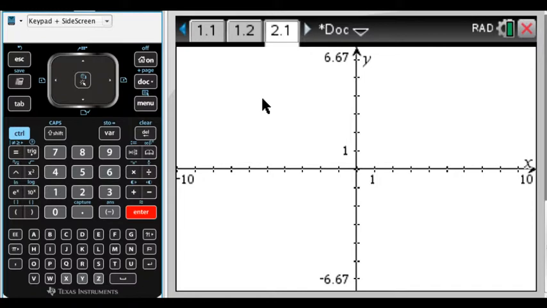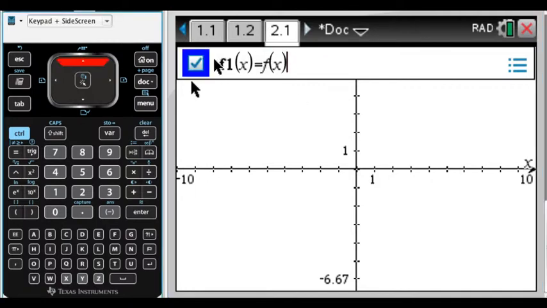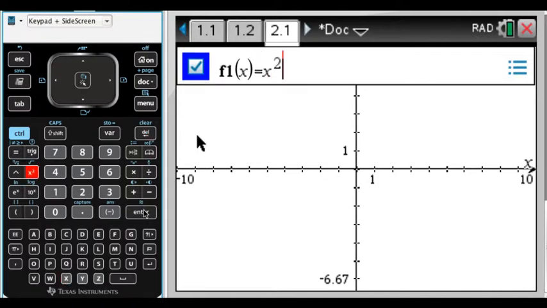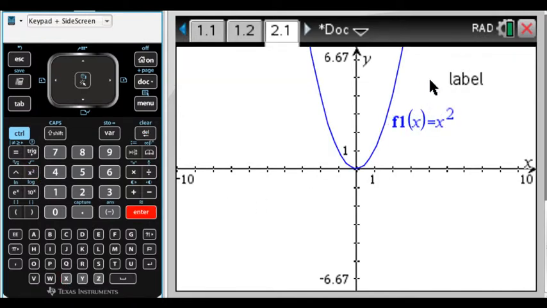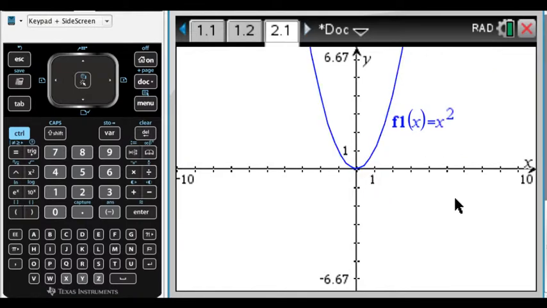So if we want to actually graph x squared, for example, like we did before, in this case, if I double click in any white space here, it pulls up my command line, and I can hit my up arrow, go up here and delete that, and let's actually type x squared. Now there's my x squared graph, and now I've got the same thing I had over here. The only difference is now it's not connected to the definition of f. Okay, it's a little bit different.